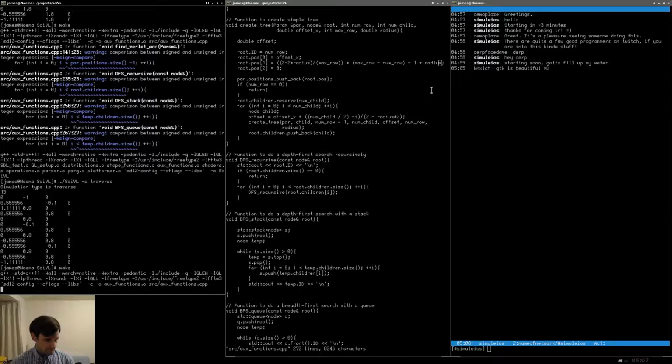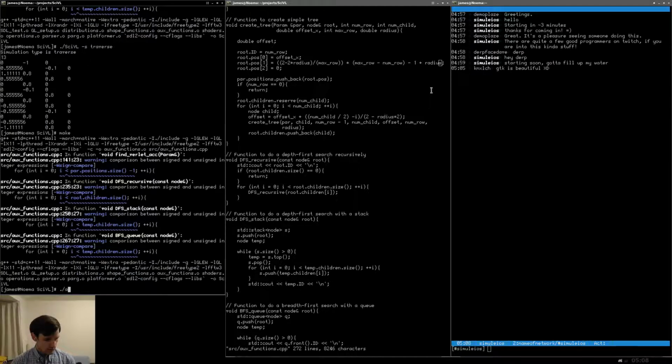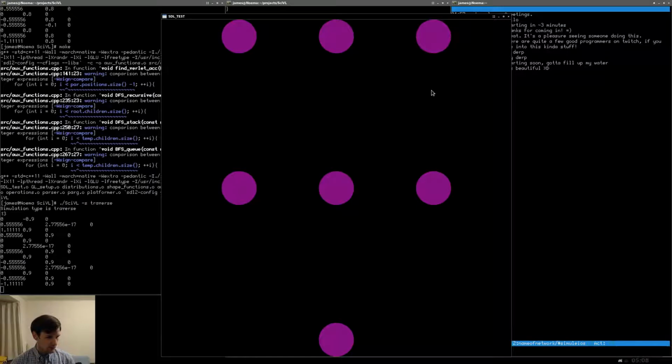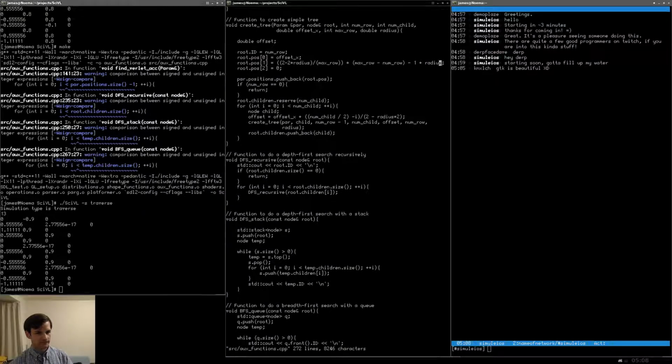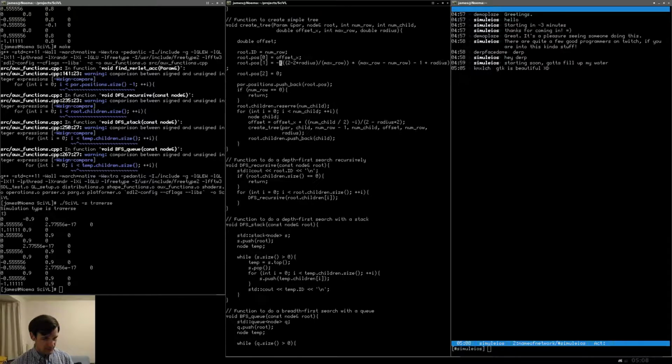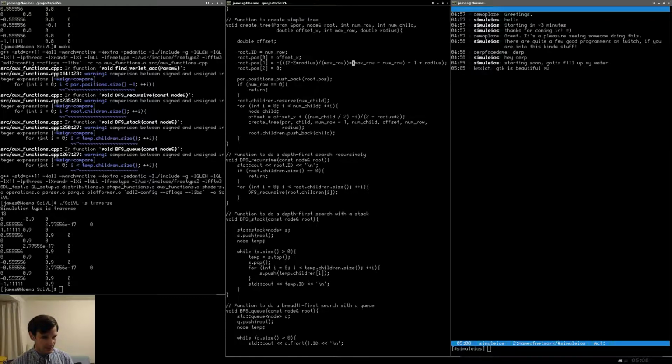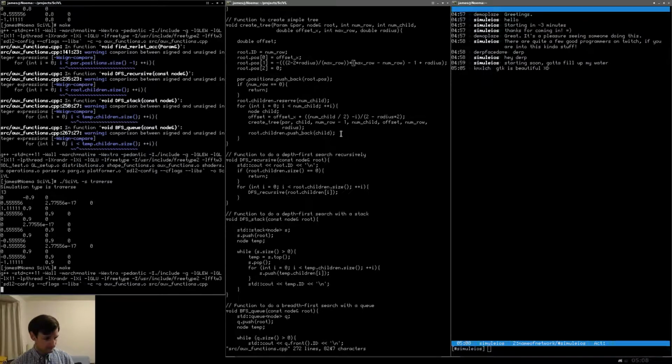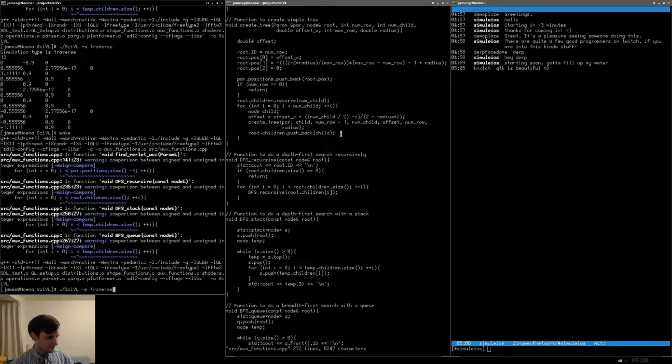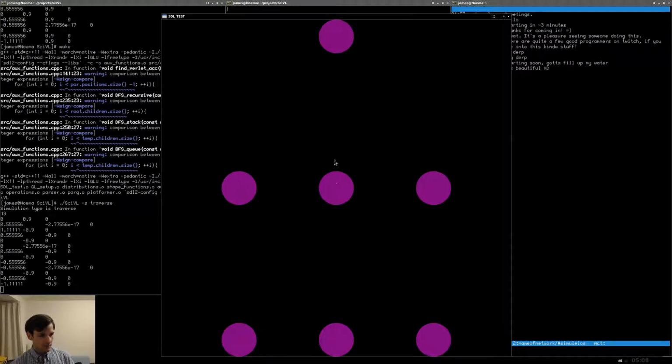Let's go over here and make that. And we should see, where's the last one? Here? Yeah, okay. So now they're all equally spaced. They're upside down. We can fix that pretty straightforwardly just by multiplying by -1. So what we're going to do is take this whole term and multiply by -1. There we go. That's the most beautiful term you could possibly have written for this. I'm like 90% sure. Make that. And this should get the Y positions correct. Yep, okay. So now the Y positions are in the correct order.